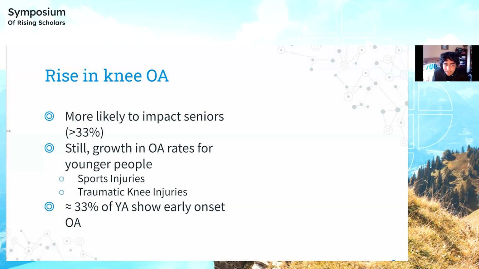More, it is estimated that at least 3.89 children and adolescents sustain some kind of knee ailment per 10,000 exposures to sports. This could include practice, games, etc. And studies show that 33% of young adults in their mid-20s show signs of early onset knee OA within 1 year of a traumatic knee injury, such as an ACL tear. Over time, this number only increases from 33%.